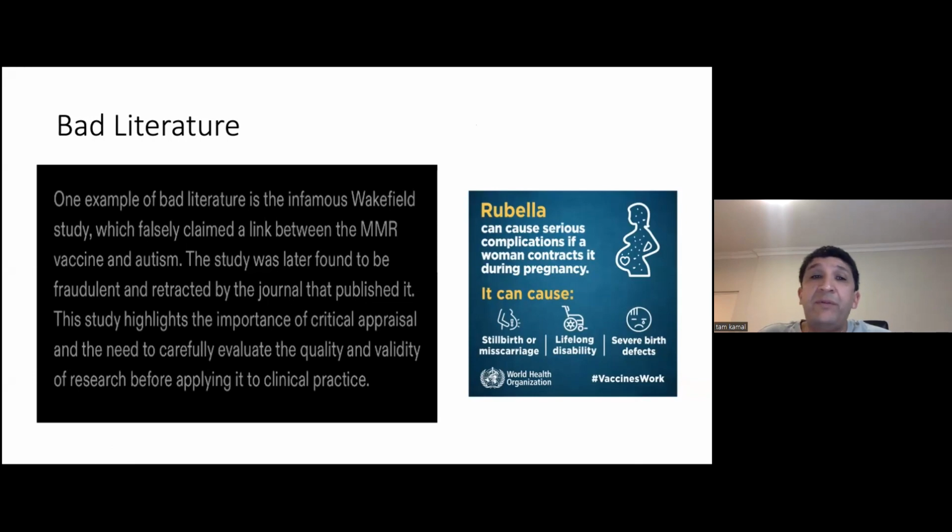That caused lots of people to become anti-vaxxers. The second and third generations of unvaccinated kids had lots of complications, and it took a long time. We are still struggling with the outcome of that study now. It's a good example of how a small mistake in appraising literature could lead to a worldwide problem.